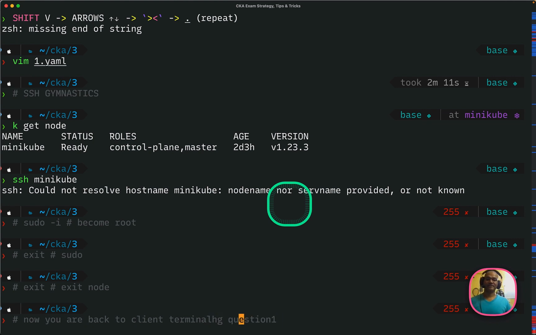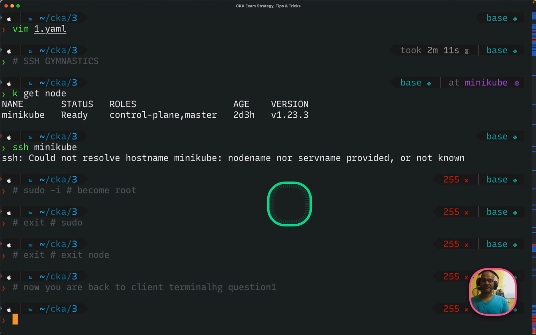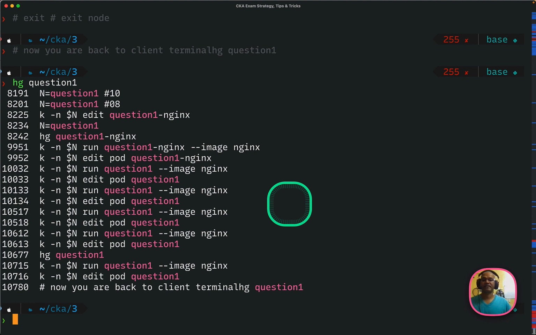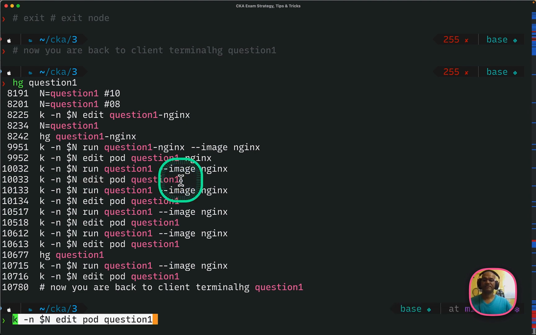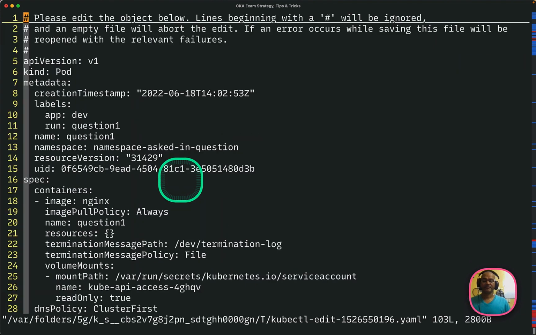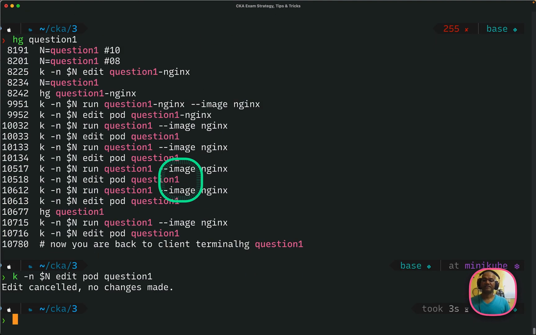Okay, so the last thing I talked about. Let's say I need to run some command, right? If you are comfortable with Control R reverse search, please go ahead and do that. But if you are new to Linux, this is like history grep. So I have run some command. Let's say I want to go back and rerun that. So I can just do it like this. I can see some of the commands which I ran. So I want to rerun it, right? So you can just copy paste, command C, command V. You can do it like this, right? Okay, and I'll exit, but I don't need to make any change.